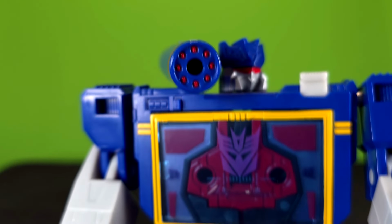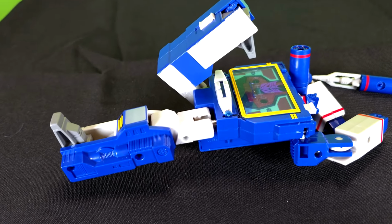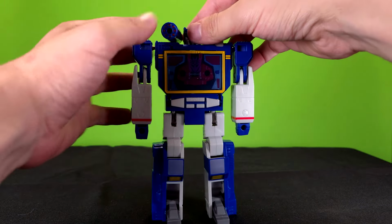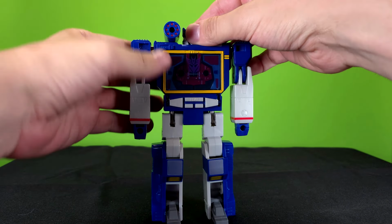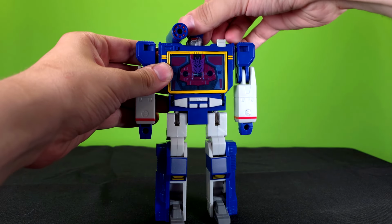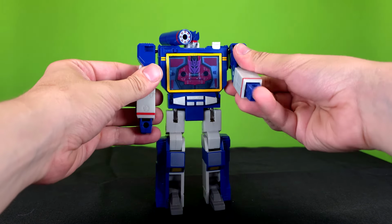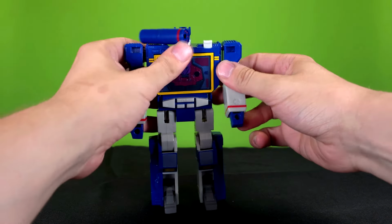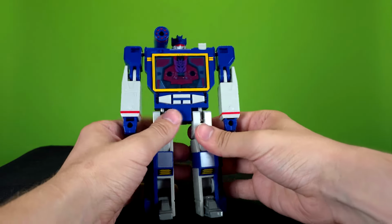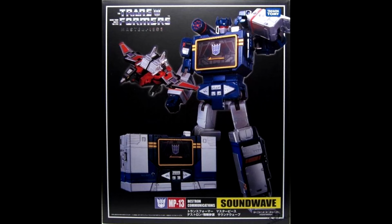And it must be said, for the time, Soundwave is incredible. I have several G1 figures now, and let me tell you, none of them are as posable as this guy. For 1984, you got head, gun, kinda shoulder, and slight knee articulation. Is it still crazy limited? Oh hell yeah! But when you consider that most other Transformers settled on just arm articulation most of the time, while this guy can sit with his legs splayed out, Soundwave here is practically a masterpiece compared to them. But not one of those. We're saving that for later.